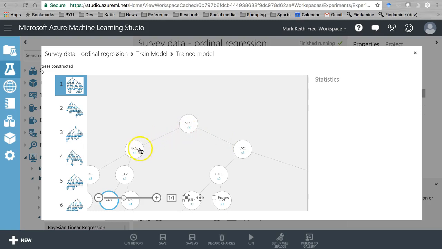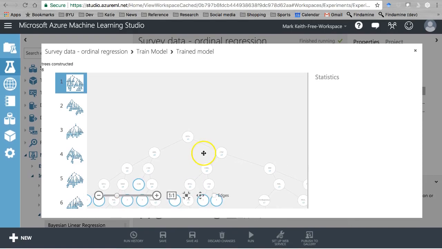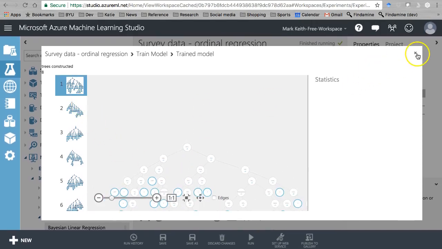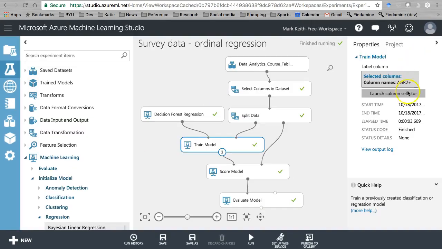Let's say those who are less than or equal to 2 go over here, the next attribute value pair that differentiates among them is their uncertainty avoidance, or the response to that survey question that measures their uncertainty avoidance. And then for those who this is false for, it's their long-term orientation. Anyway, this algorithm constructs several of these trees, and you can see over here you can edit these.